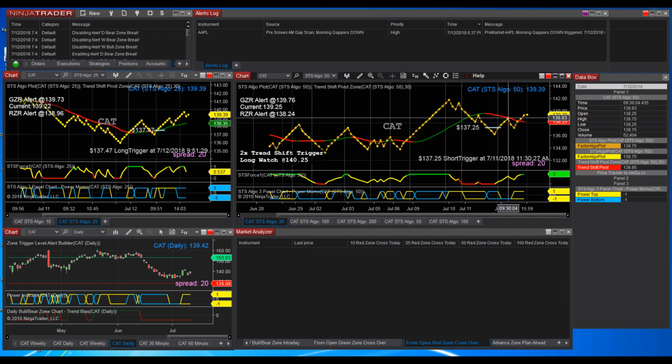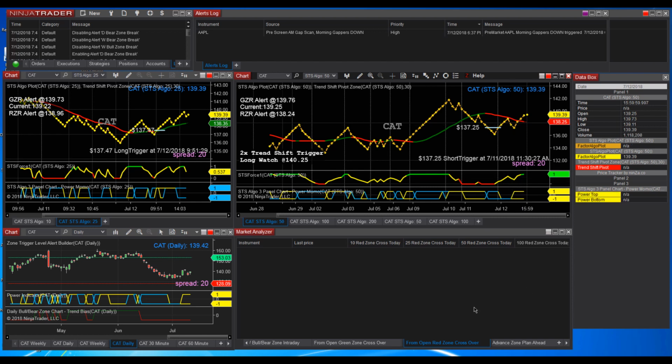This pullback I watched. I didn't exit my plan. I wanted it to do what it did, but I didn't know for sure, so I'm watching it right here. If it goes on down, starts falling, I just get out of my options. I make my profit, and I've given back some, of course, on the pullback, but I still made a little money. So I was very much on this at the open. I didn't know for sure it was going to gap into it, but I knew it was going to revisit it just based on what the chart's supposed to do, and it does this many times.